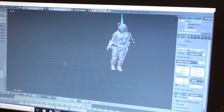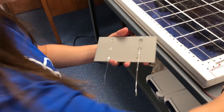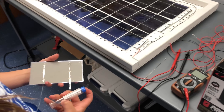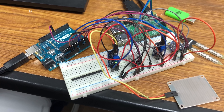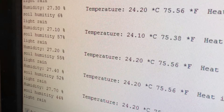We settled on a motion capture suit that we had one student build. We settled on solar panel cells — we bought the cells and the student built all the solar panels, which are going to charge one of our other projects: a farm robot that actually farms a location. And then we have another project a student's working on called a weather station, which is a weather rock that records all the weather information around it.